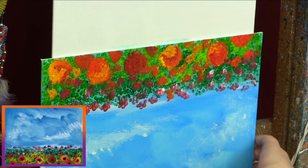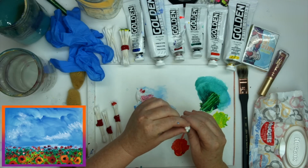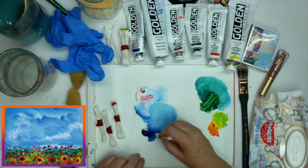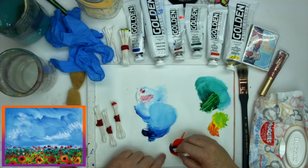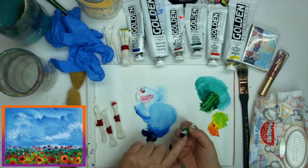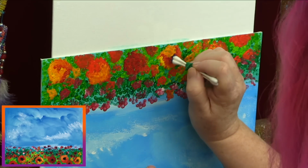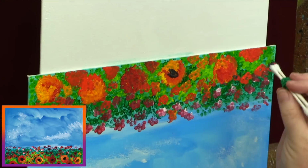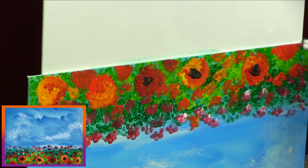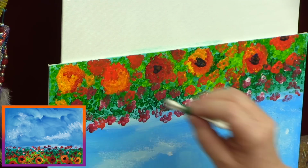When you're happy with that, all you've got to do, and this is really fun, is get one of your bunches of 3. And you're going to take, and this is interesting, your blue, right? This is instead of using black, and your light red. And that's going to make a very dark color. See that color right there? So it's the light red and the blue. And you're going to come in the center of your poppies, the big ones with this big cluster, and give them that nice dark poppy center. Blue, come right here.